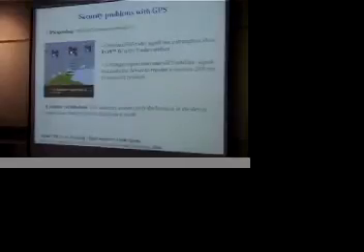Now, you might be aware of these problems, but there are problems with GPS. Here I'm talking notably about civilian GPS. Military GPS has some other resilience to attacks, but typically civilian GPS can be spoofed, meaning that the GPS signal, which is very weak at the Earth's surface, can be, let's say, shadowed by the signal from GPS satellite simulators, which can then convince any device that it's located at any location.